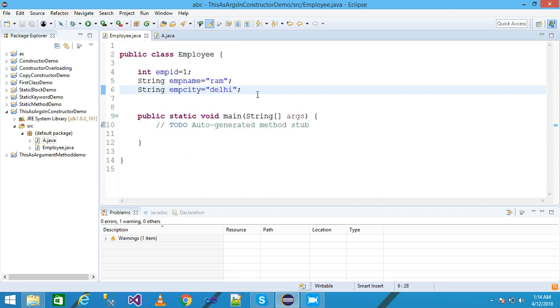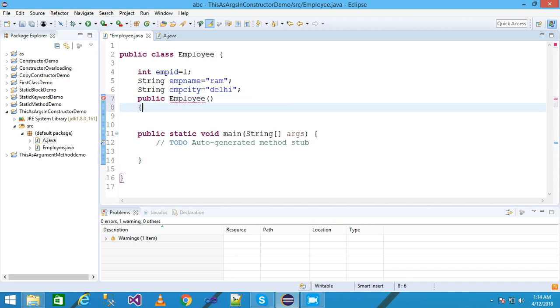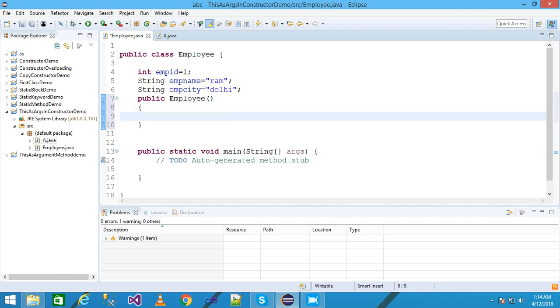Within the Employee class, I am going to create the constructor of the Employee class, and within the body of the constructor, creating the object of the A class, and here we need to pass the object of the Employee class.